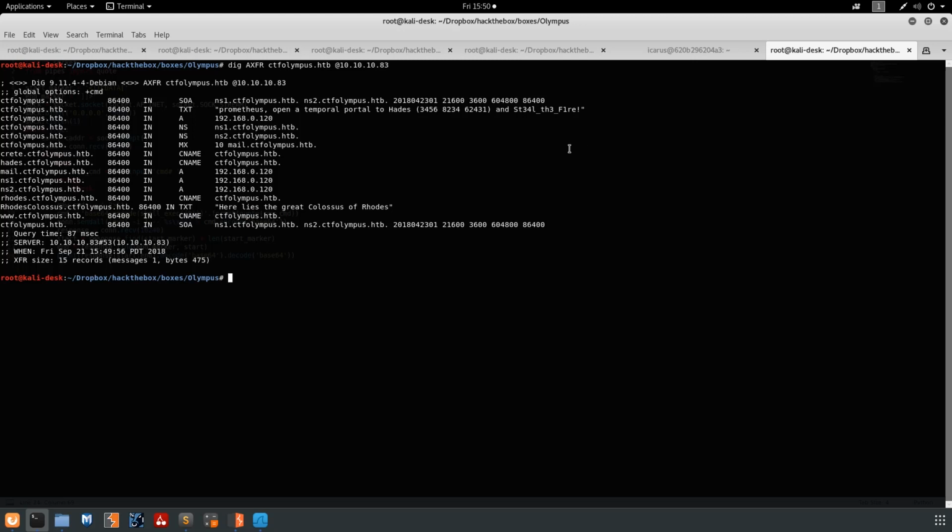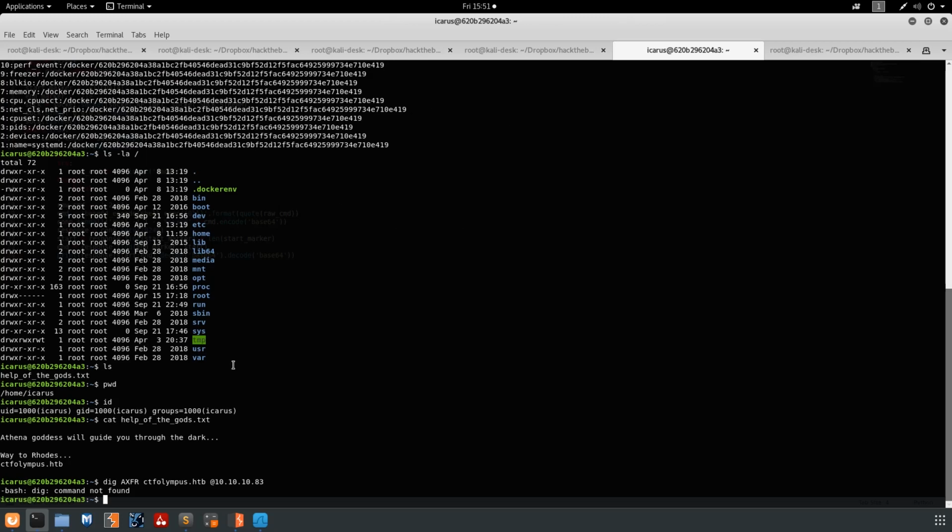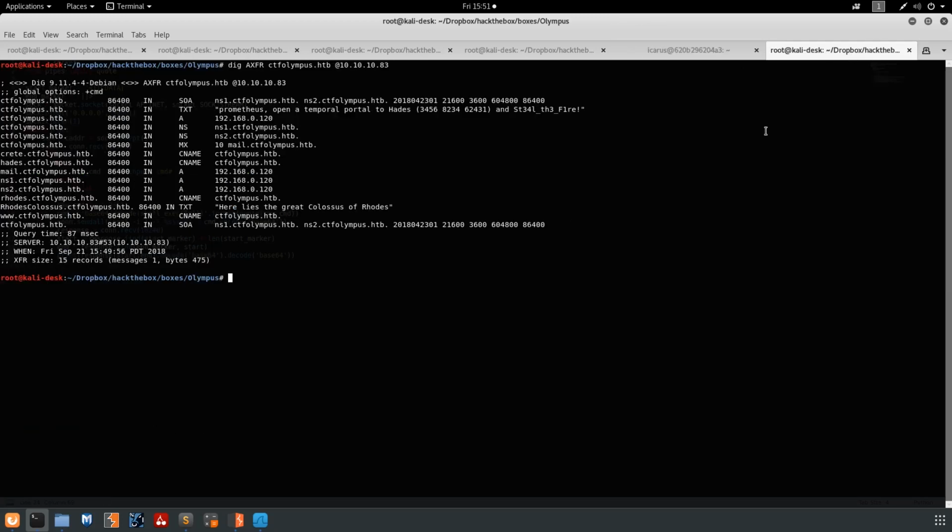Steal the fire looks to me like it's likely a password. So my guess is Prometheus is our username and steal the fire is our password. But we need to figure out where we use those. Since we didn't see Prometheus on this system as a user, it's likely not through the 2222 SSH. It could be through the regular port 22 SSH that we saw was filtered, but we would have to figure out how to get it to actually open and accept a connection.